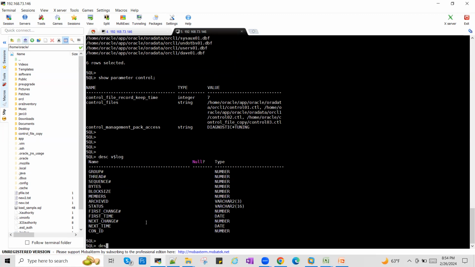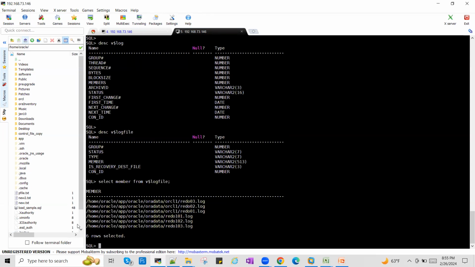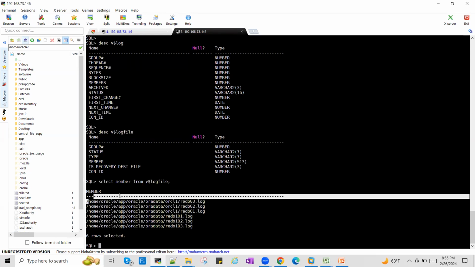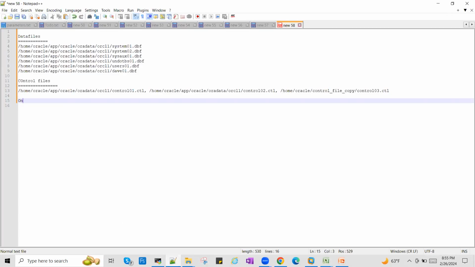So there is one more view which is called v$logfile. I think this member column will give us that information. Select member from v$logfile. Yeah, so it gave me the location of all the online redo log files. So I got online redo log files also.